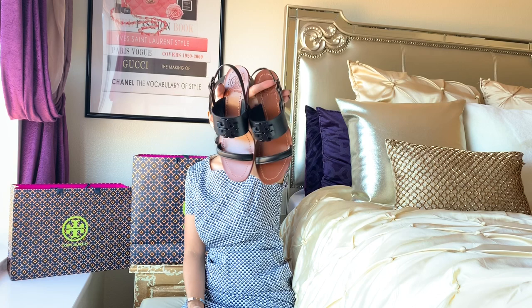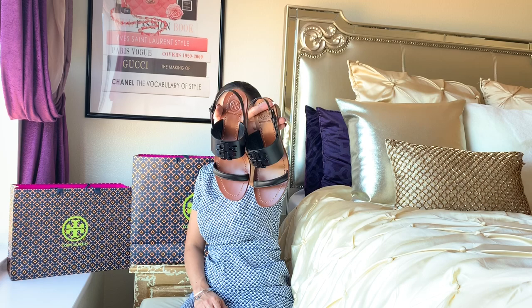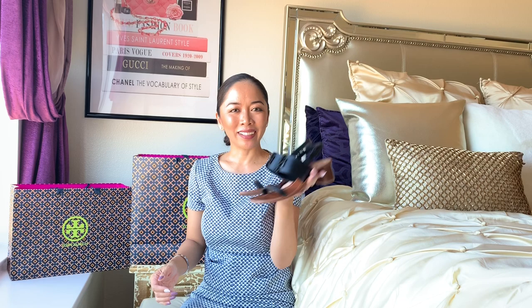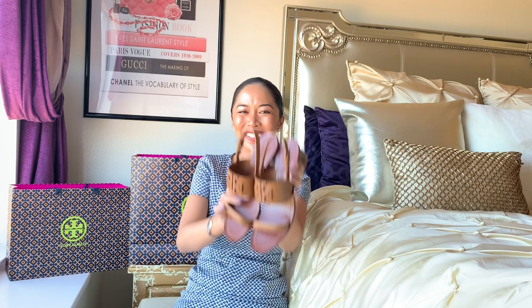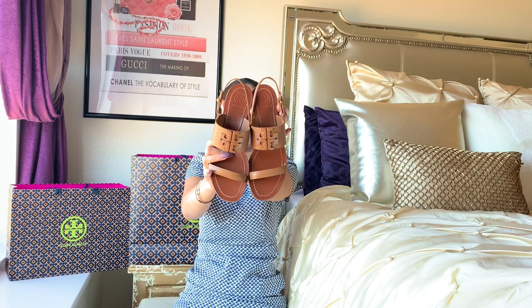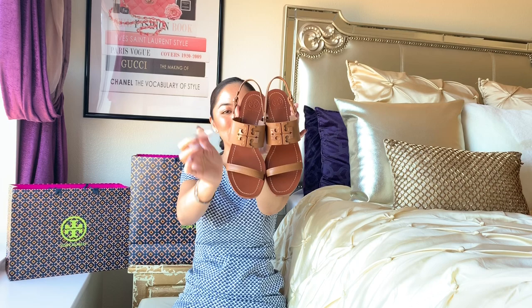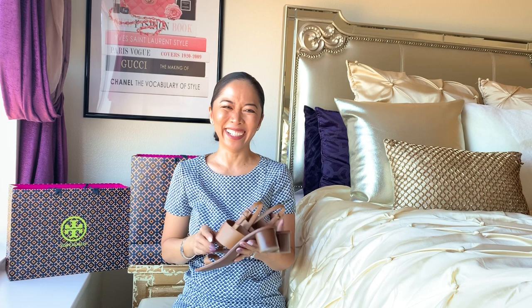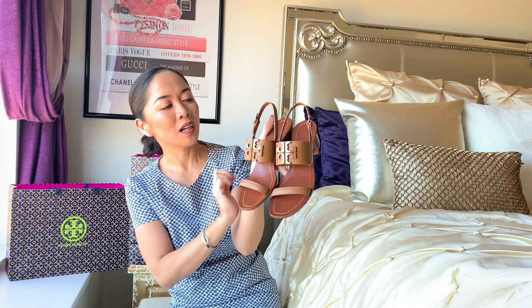I also have the Lowell sandals for my daughter - it's the 245mm sandal in Napa leather in perfect black with shiny black hardware. I got it in size 6.5 and of course I had to get one for myself too. So this is the Lowell, same 245mm sandal in Napa leather but in Royal tan. The hardware matches the actual sandals - it's very cute, just so classic and adorable. This would fit with a lot of my Louis Vuitton bags. I like how the logo is matching the leather - it makes it more luxurious. This will fit a lot of my brown bags and I can't wait to wear them.